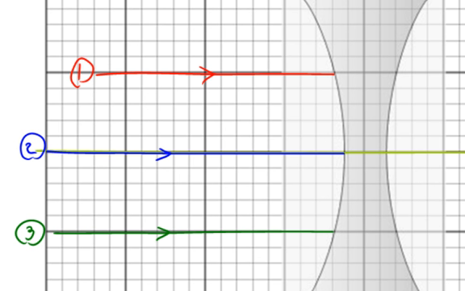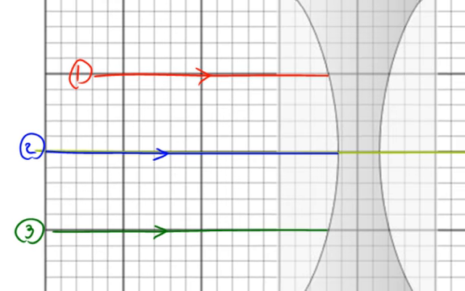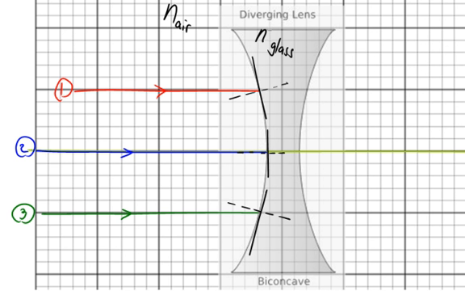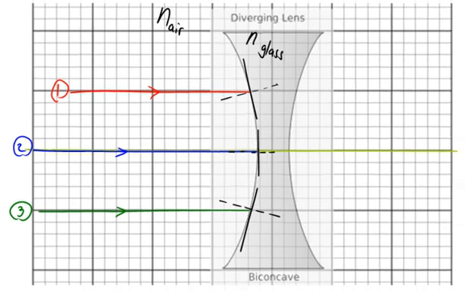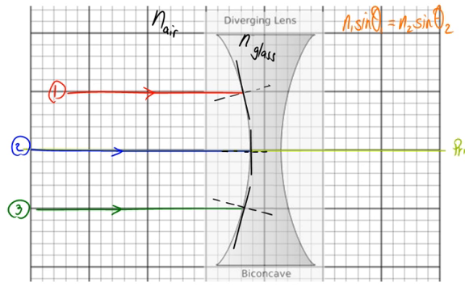When they pass from air into glass, then we again could use Snell's law, the law of refraction, measure the angles of incidence. If we knew what the index of refraction of the glass were, we could calculate what the angle of refraction is. I'm not going to bother to do the calculations, but I want to show you what happens. So there are three normals that are sketched. One for the red ray, number 1, one for the blue ray, number 2, it's striking at normal incidence, and one for the green ray, number 3. Again, I could apply Snell's law. And if I knew the angles of incidence and I knew the index of refraction of the glass, I could calculate what the angles of refraction are going to be. But what I know is that whatever they are, they're going to refract toward the normal.